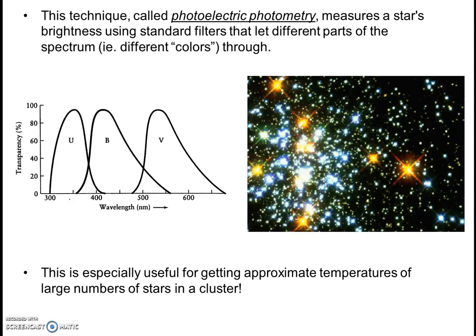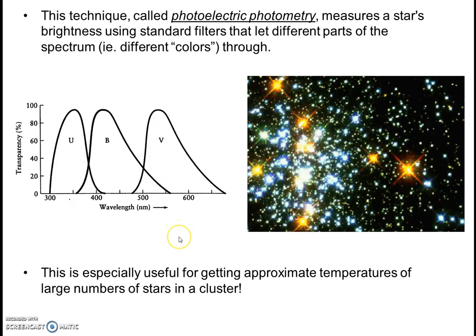In practice, that is hardly ever done because it's a very tedious process and fraught with difficulty. A more common technique is to use different color filters and measure the brightness of the star, for example, in the blue and the visible and the red. In comparing those colors and taking their ratios, we can get a very good idea of which stars are the hottest, which ones are the bluest, for example, which ones are the coolest, the reddest stars, and the ones in between, the sort of yellowish or green stars, which actually look more white, but are brightest in the sort of yellowish-green area of the spectrum.